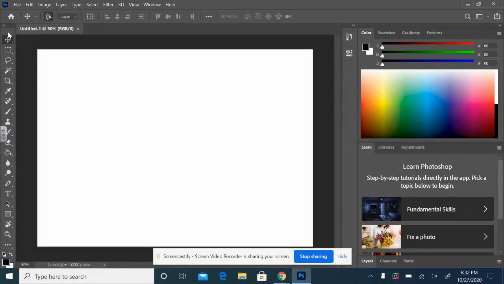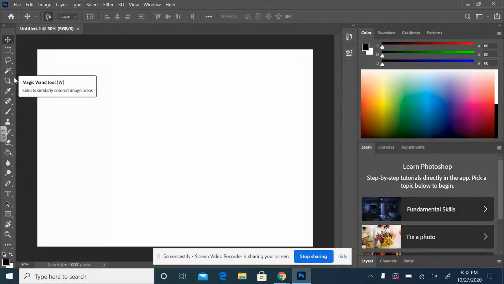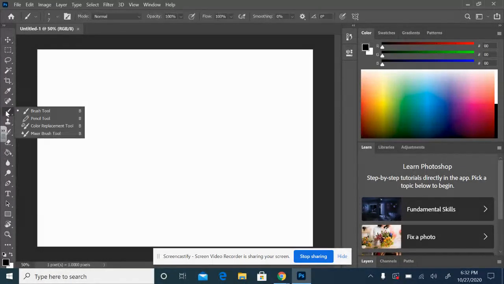Over on the left, there is this thing called a toolbar. These are all the tools we'll eventually learn. And under some of them, you see a little arrow under each one. If you hold down the mouse over one of them, it'll show you even more hidden tools that are related to that tool. They group them.